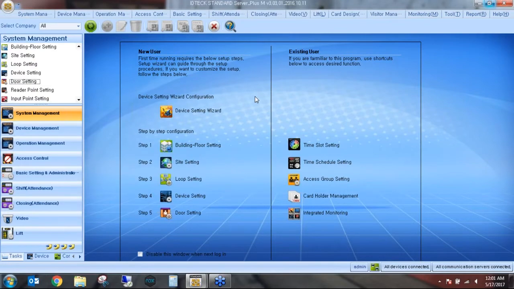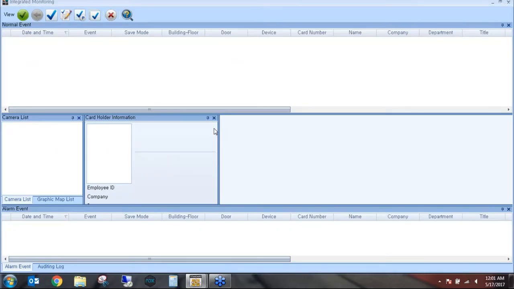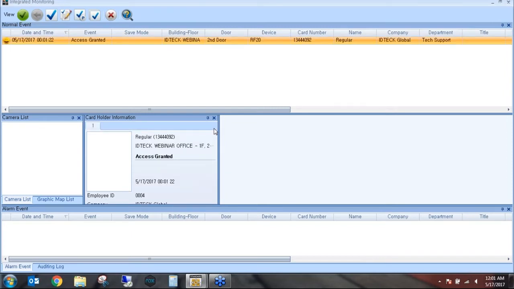Now what I'm going to do here is I'm just going to scan the card to the reader in, which means I'm entering the building. There.